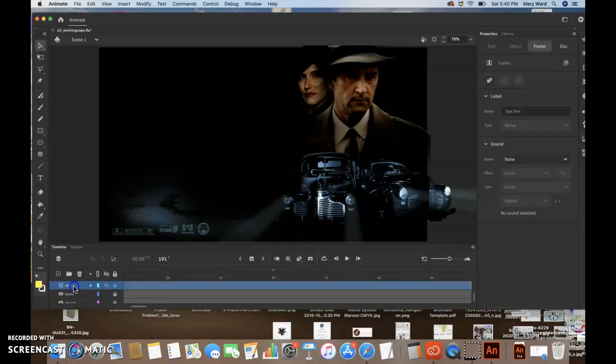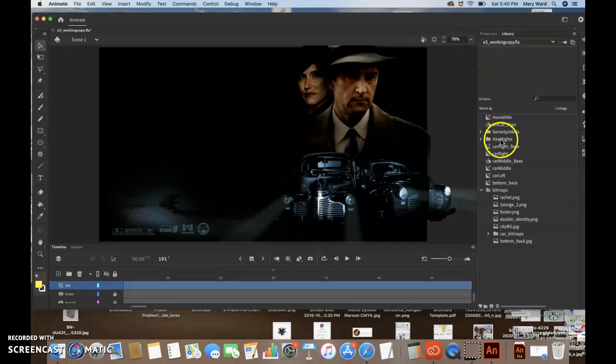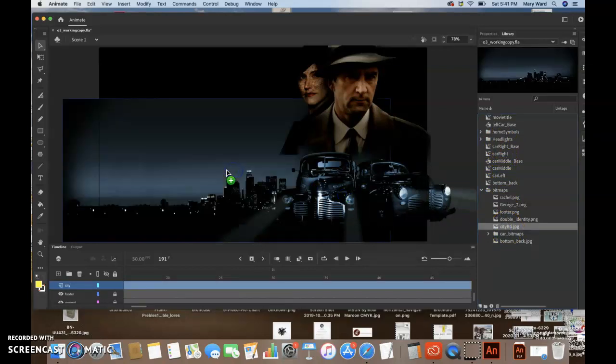We want to be on the city layer, have that highlighted, and then we'll drag the bitmap image called Big City JPEG in the library panel. Let's see if we can find that. Here it is. We'll just drag it in, so we drag that onto the stage.